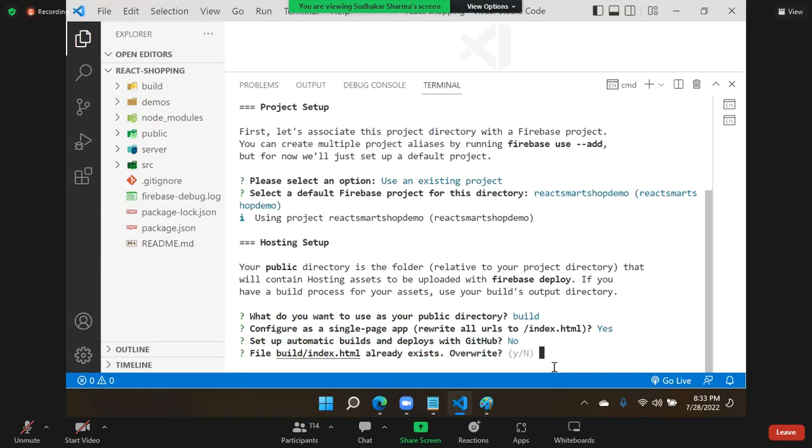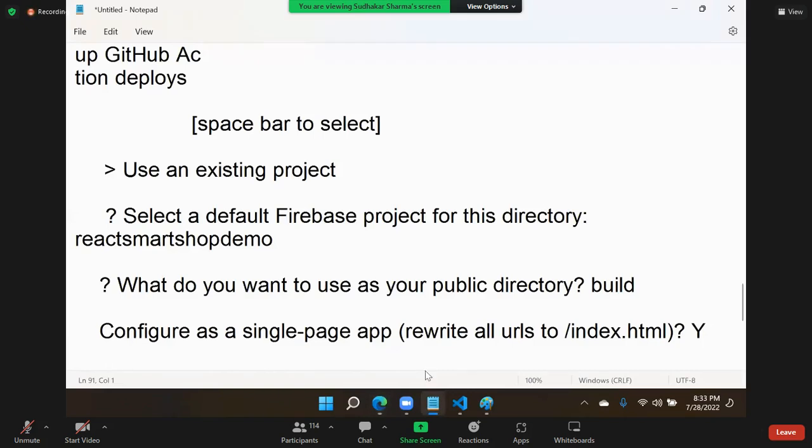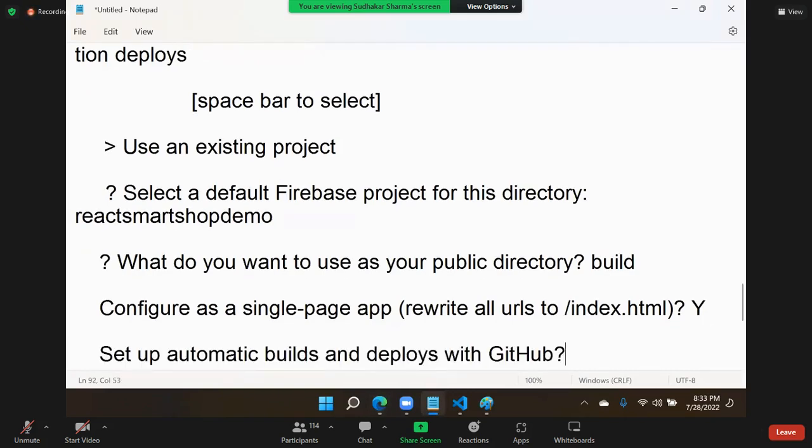You can use a repository. And it is asking, index already exists. Do you want to overwrite? That means the build index is already there. We don't want to overwrite. No, no need to overwrite. Already it is there. So you don't need to overwrite. This will sometimes be an issue. Okay. So if you overwrite, there will be an issue.